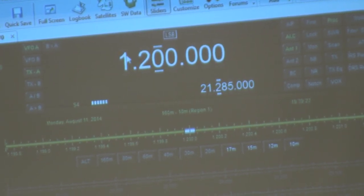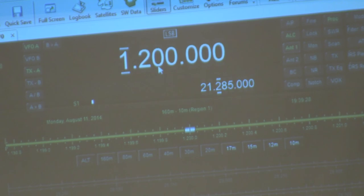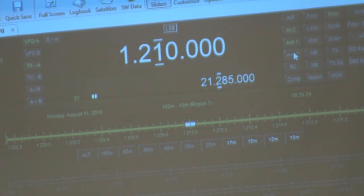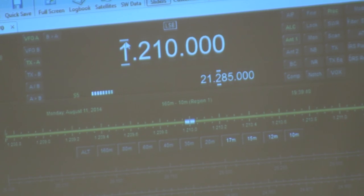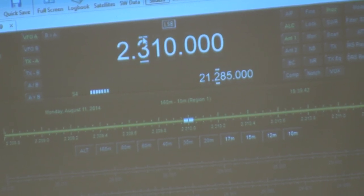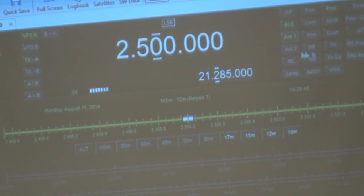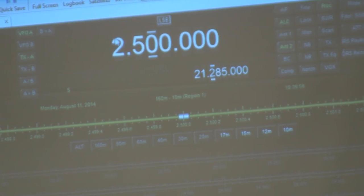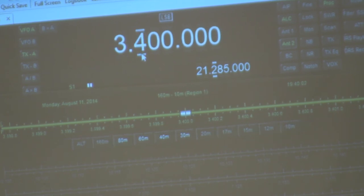Let's go up a little higher in frequency. 1210 is Philadelphia normally. Not yet. Let's go up to WWV. Sometimes on WWV, it doesn't really show dramatic results because I'm kind of off the side. We'll see what WWV sounds like. Can't even hear it yet. CHU.